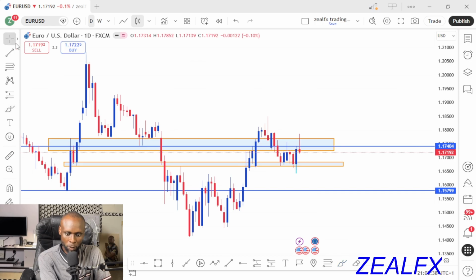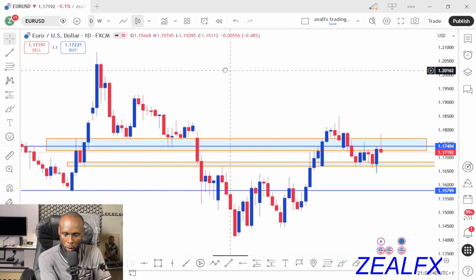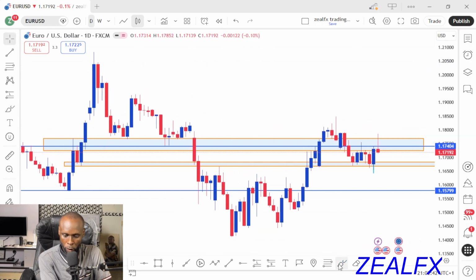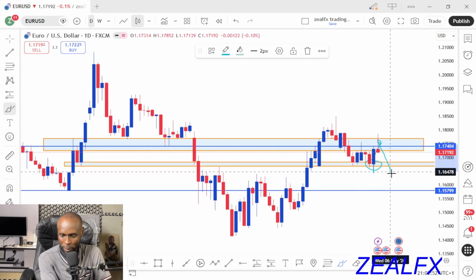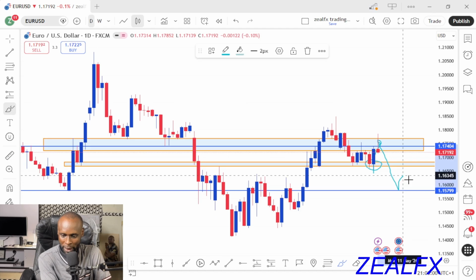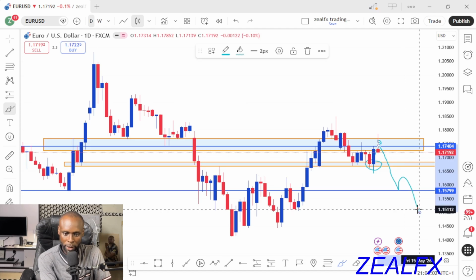You can see last week we had price close on this support level. You can see price failed to break below the support level, which pushed price back to this resistance level. So long as price gives us a setup from this resistance level, now we expect price to drop to this next support level on the Euro USD. Then if price fails to break this level, we might see a retest, then we'll see further selling for the Euro USD to the downside.